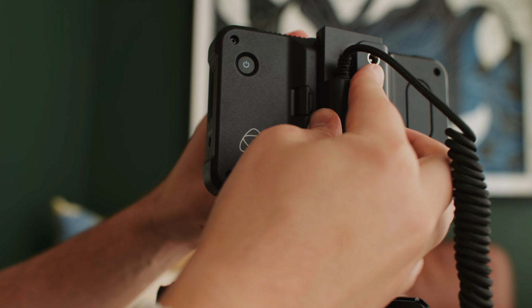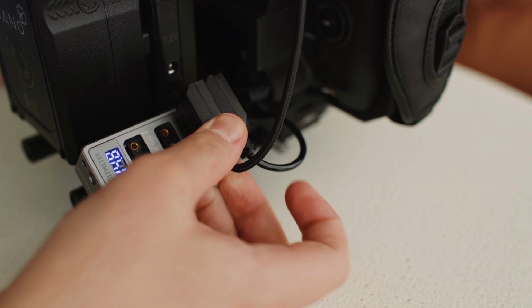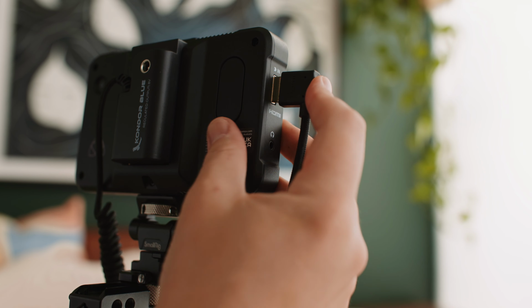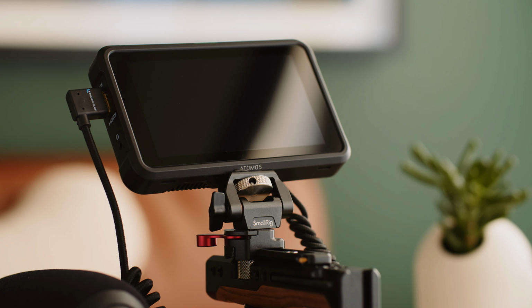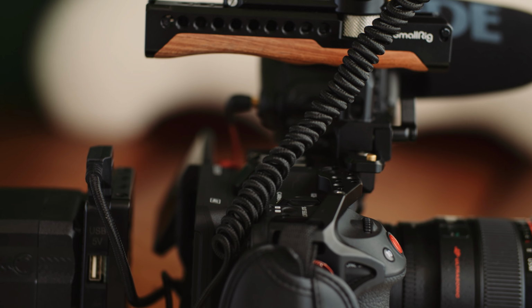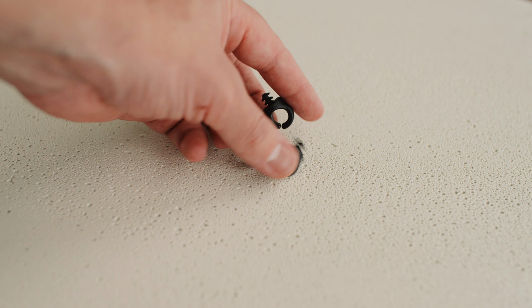We're using the Condor Blue D-Tap to Sony L dummy battery cable to connect our monitors to power, as well as one of their HDMI cables to connect it to our C70s. These coiled cables go a long way in keeping our rig looking neat and organized, but if you have longer uncoiled cables, we definitely recommend picking up a few spray cable management hooks.